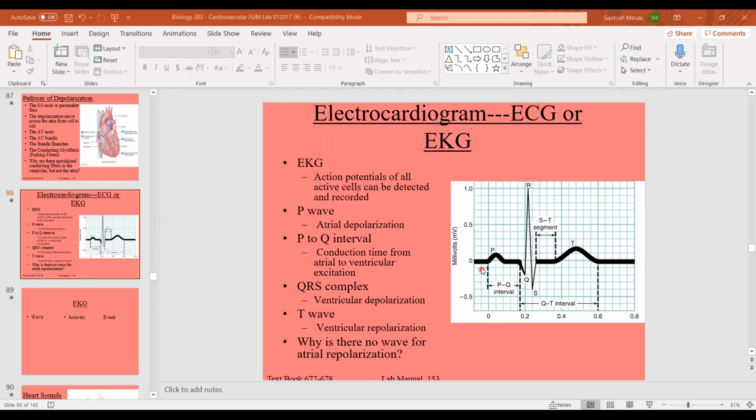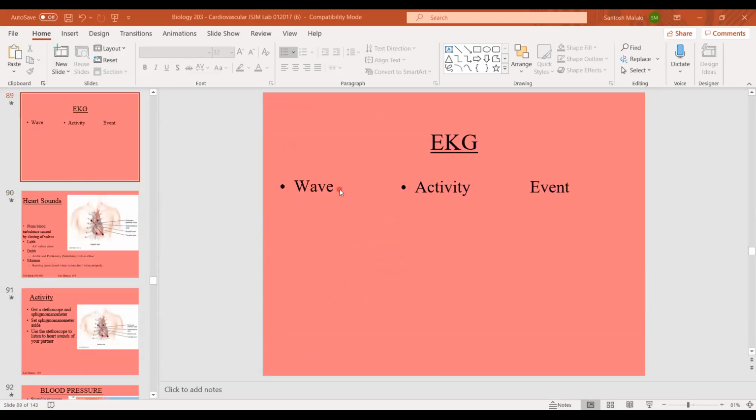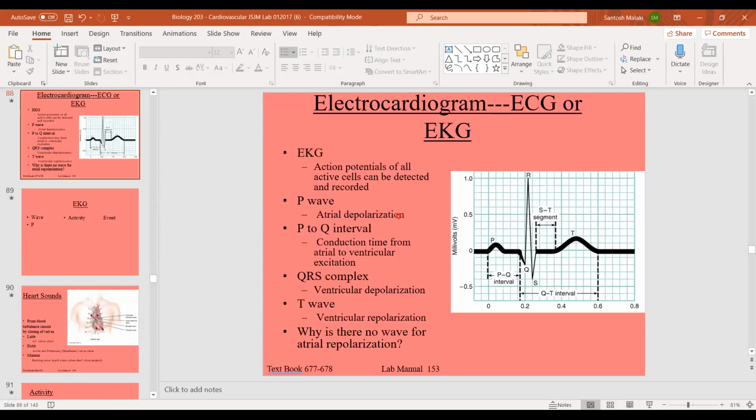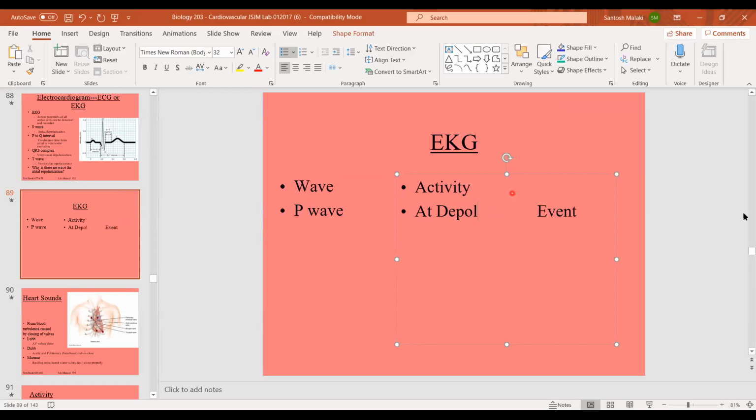So what do you see? When the P wave is seen on an EKG, it indicates three things. So number one, let's go back to our, so what's the name of the wave? It's called the P wave. Let's type it in. What is the electrical activity undergoing under the P wave? The P wave activity would be corresponding to the atria. So we say atrial is undergoing depolarization.